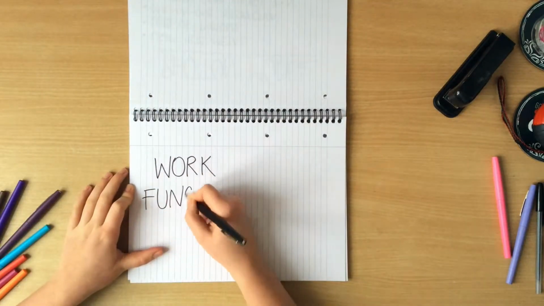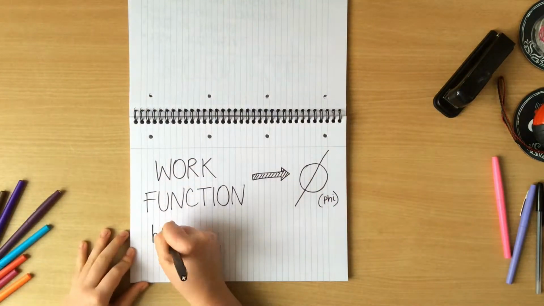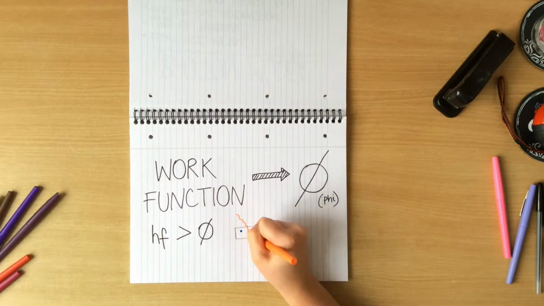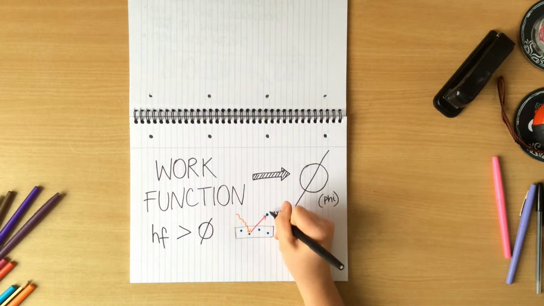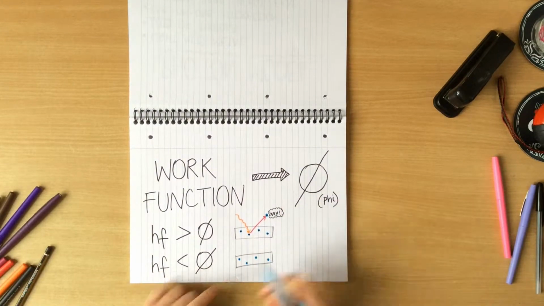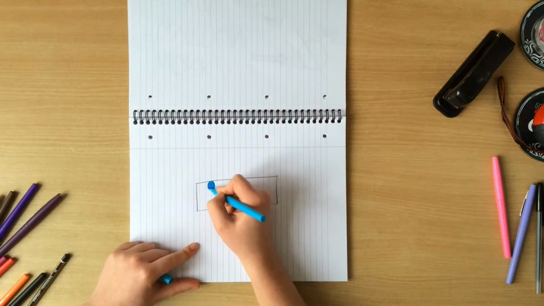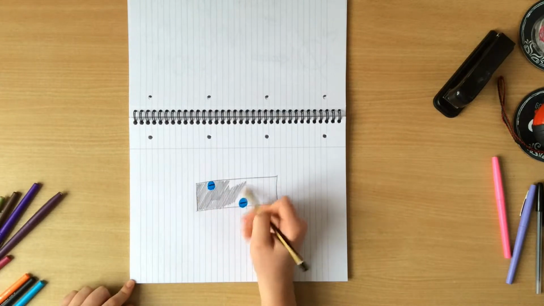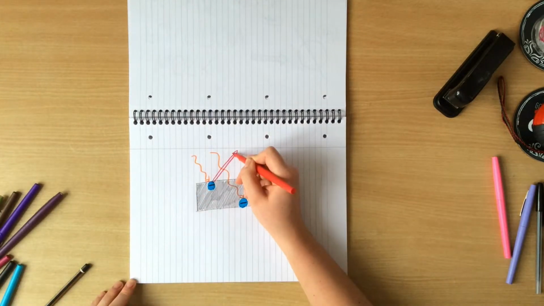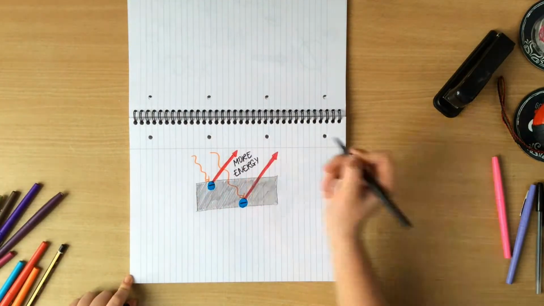This energy is called the work function and has the symbol phi. If the energy gained by an electron exceeds the work function, the electron can escape. If not, the photon isn't absorbed and will most likely pass straight through. Electrons lose energy in doing work to escape the metal, with electrons deeper down losing more energy than those on the surface, leading to a range of different energies.